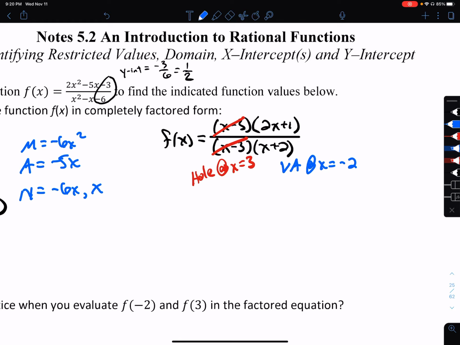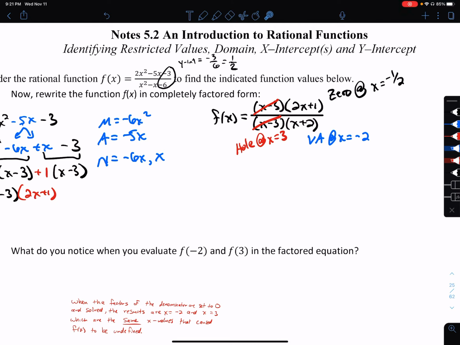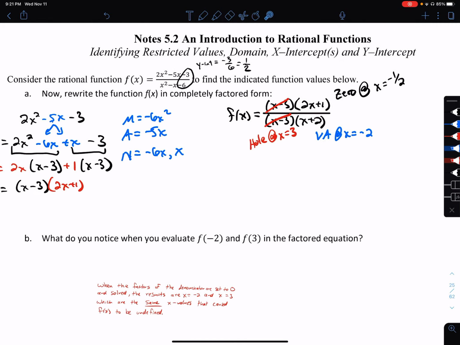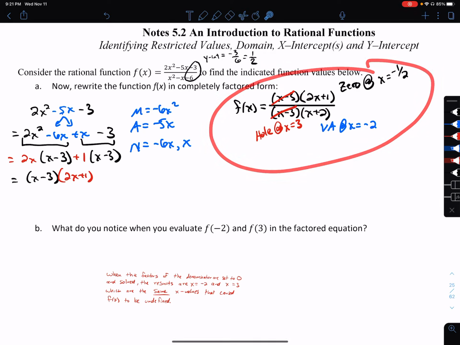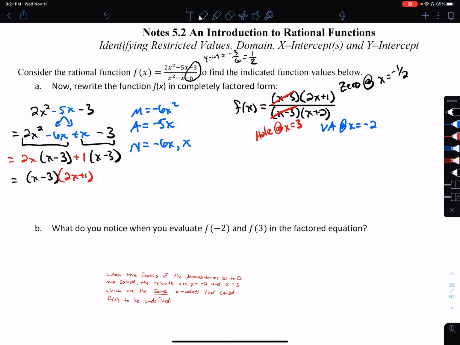If you have a non-canceling factor in the numerator, that is going to be how you find the x-intercepts, the zeros. To make this binomial equal to 0, x would have to be -1/2. This is what we're after in this chapter, being able to do that. I just basically told you what's going to happen. Let's continue. We were supposed to write it in completely factored form. We did that. I did a bunch of this extra stuff here in red, blue, and black. That's going to be relevant as we continue. I'm just telling it to you now so you can see it as many times as you can.